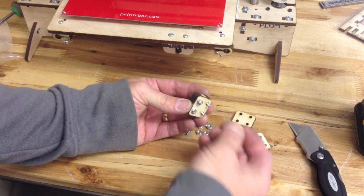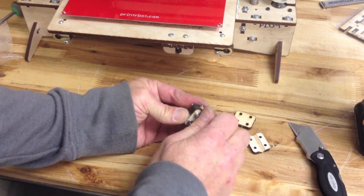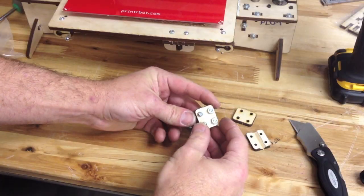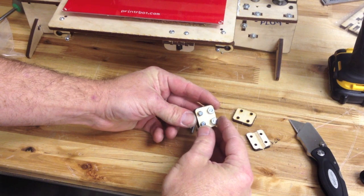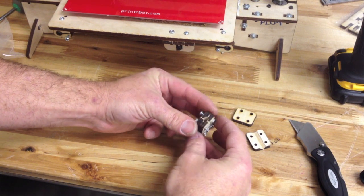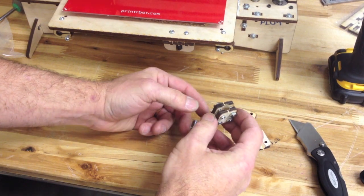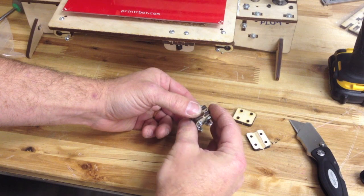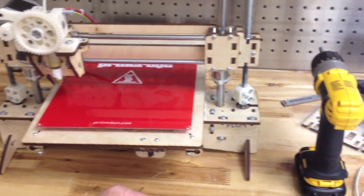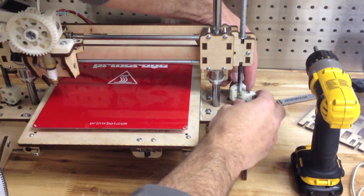It totally doesn't matter. When I put this together, I just barely thread the nuts on. I've got these just barely threaded on there, and what I like to do is kind of spread this out so it goes on real easy. Again, there's no top or bottom. So I'm going to take off the old one here — I've already got these loosened, so those just come right off.